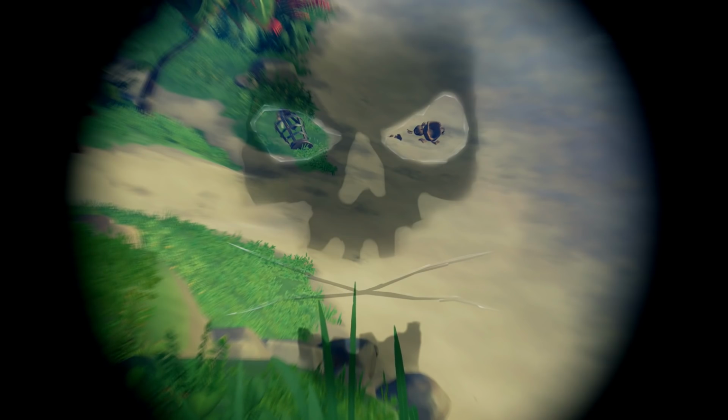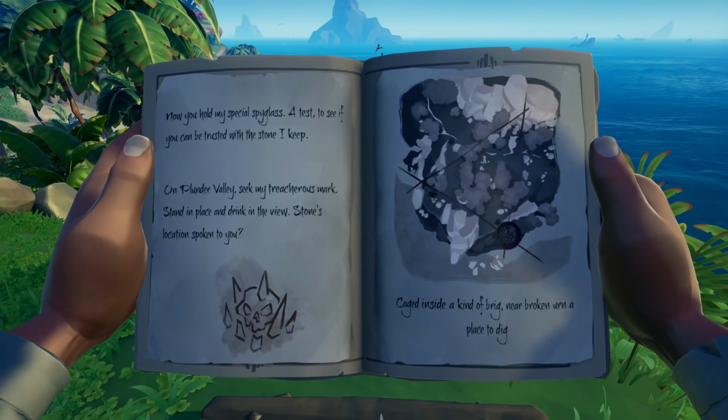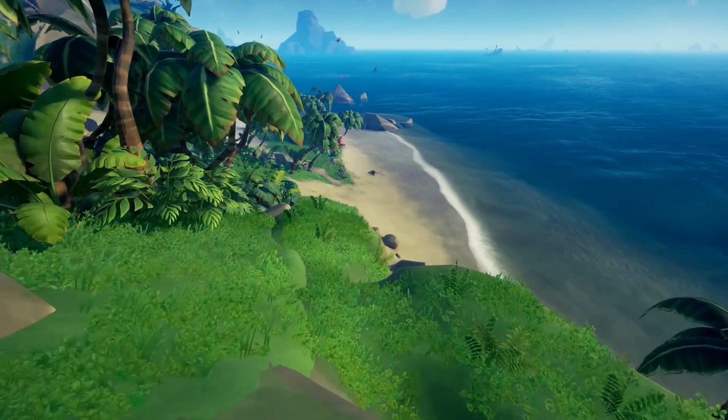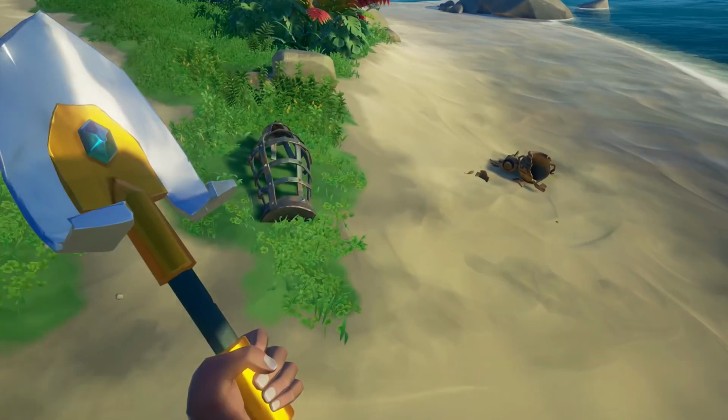now anytime you're standing on a Trickster logo, there will be 2 items next to each other that always fit in the eyes. There's probably 10 of these Trickster locations on just this island, but it says caged inside a kind of brig near a broken urn. So a brig is a cage, and then there's an urn.